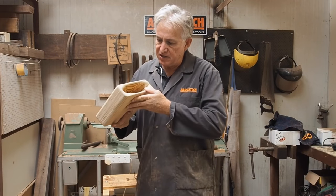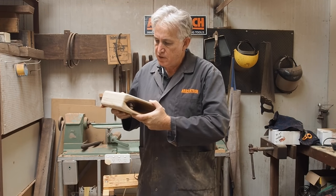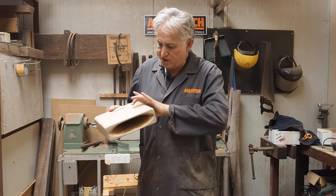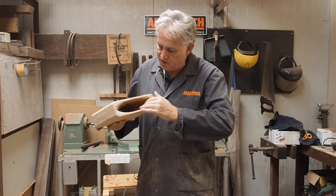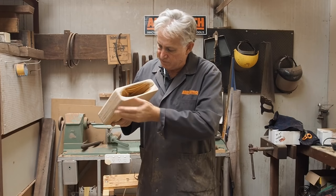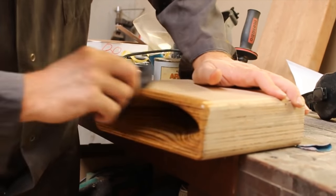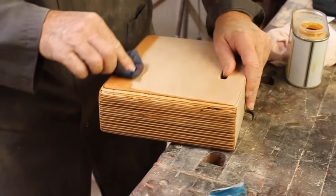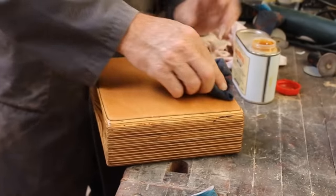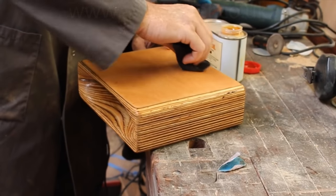That's all the sanding done. I've just rounded all of the edges and I've gone to a rather square shape. I could, if I wanted to, sculpt the whole outside and get a lot of these nice lines, but I think the square shape looks nice and modern, so I might just stay with that for now. Now it just remains for me to put a coating on it. I like to oil it — it goes on very easily. If it stains, you can always just sand it and do it again, so I'm just using a standard furniture oil. I'll just put that on and that should be it complete.